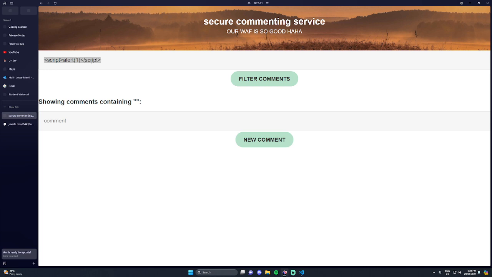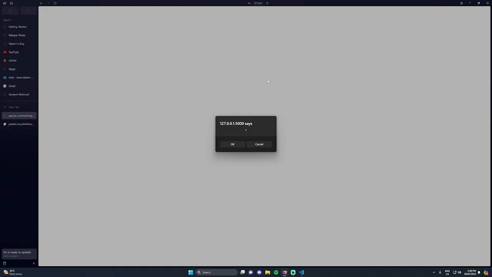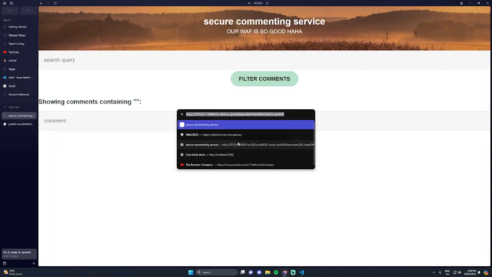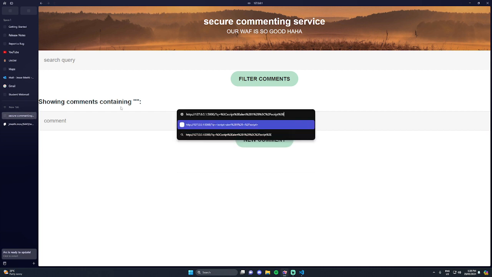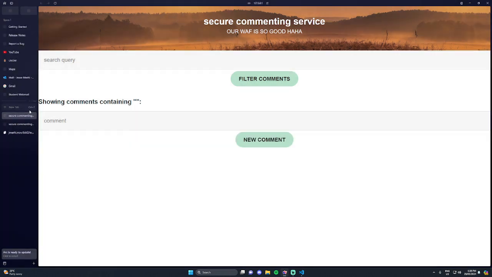Because if you can get it to do alert(1), all you need to do now is change this to anything. You can change it to a fetch request. You can modify the DOM, and do lots of fun things. The other thing is, this one up here was a reflected vulnerability, right? If I filter comments and go to the URL, all I need to do is send this URL to another person, hit new tab, paste it, and they get XSS as well.